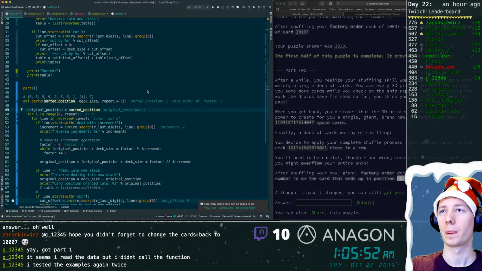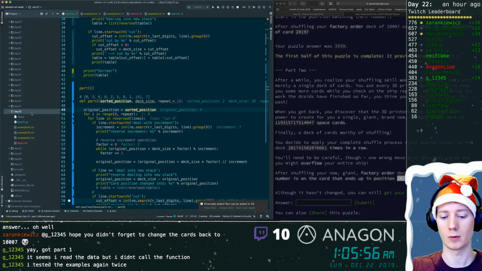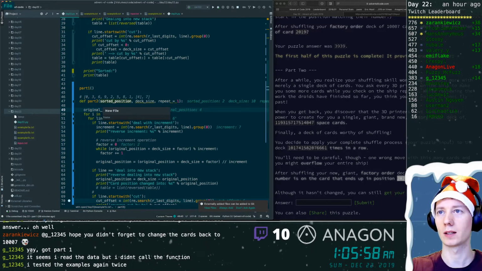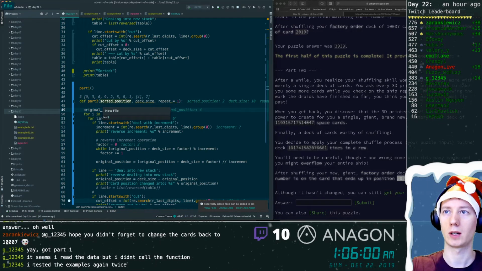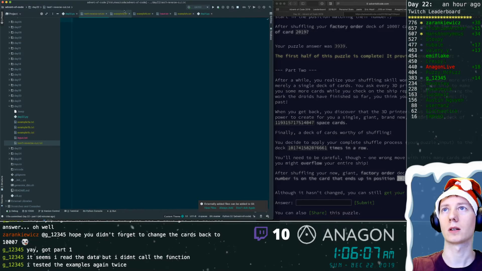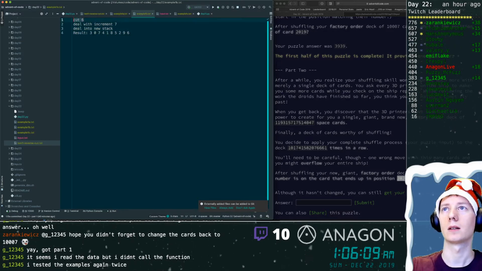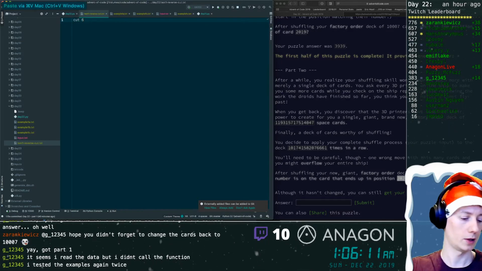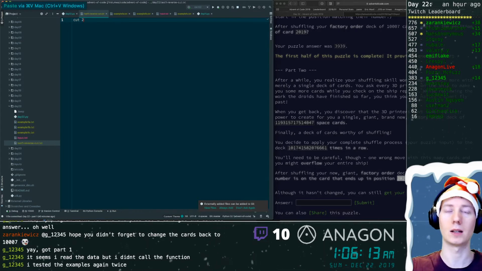Well, to help us do that a bit more easily, I'm going to create my own example. So I'll call it test1 reverse cut.txt. And so let's say we just do a cut by 6 as well. Or maybe let's do a cut the way I did it in the example.